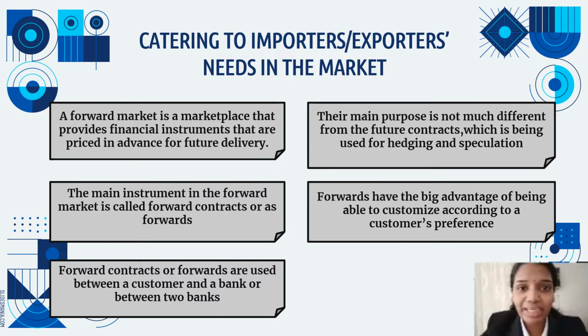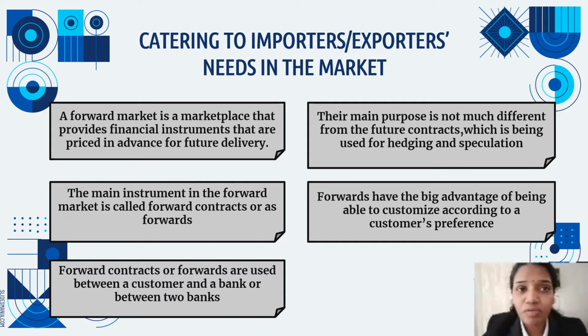A forward market is a marketplace that provides financial instruments that are priced in advance for future delivery. The main instruments in the forward market are called forward contracts or forwards. It is commonly known as the foreign exchange market, but it is also applied to commodities, securities, and interest rates.